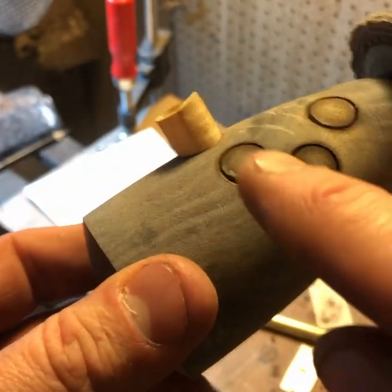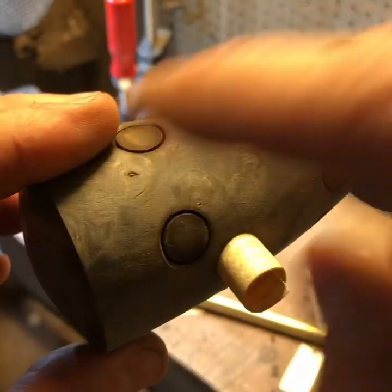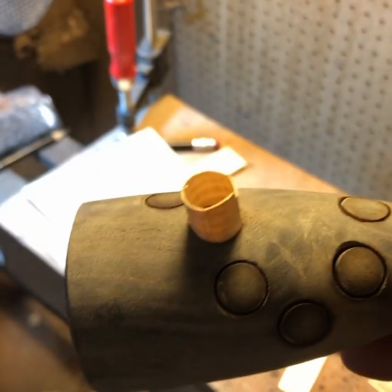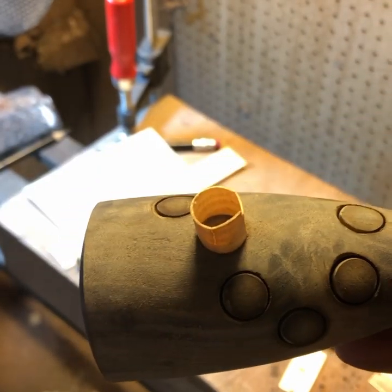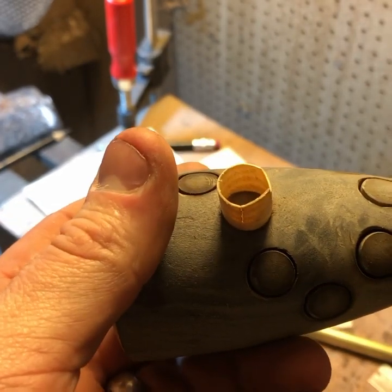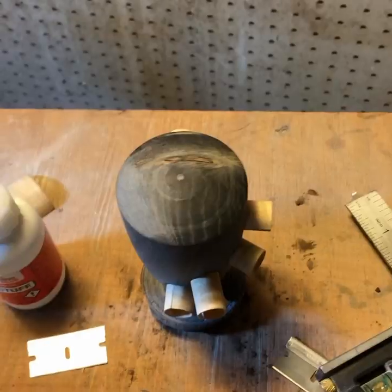So what I'm going to do is go ahead and set the other pieces of veneer. I'm going to use the same process. If you have any questions about this process, just ask below. So let me go ahead and set these and then I'll come back to you guys and we'll talk about the next step.